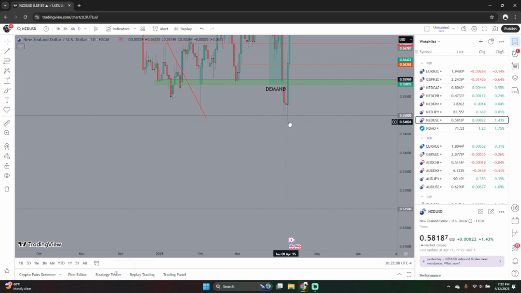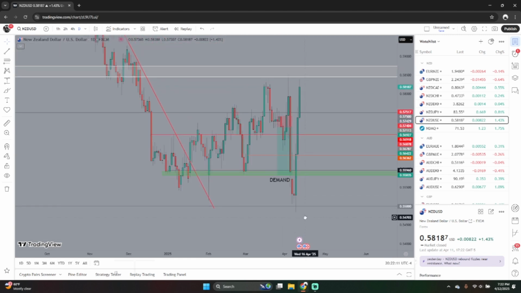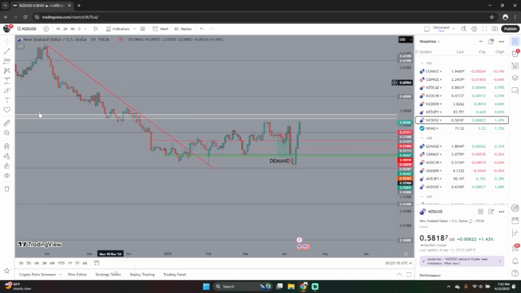I've been screaming 55 for the longest, and it hit it and went right back up. Perfect. Anyway, that's that. This right here will have you locking your tools in place, so wherever you go, it'll lock on. If you don't want that, just make sure that is turned off.